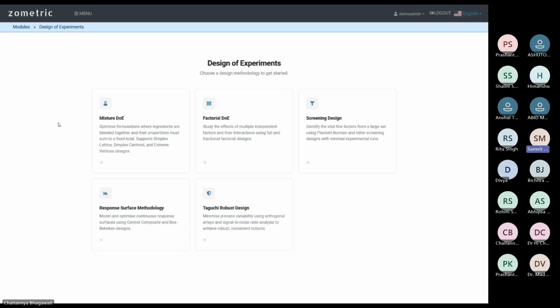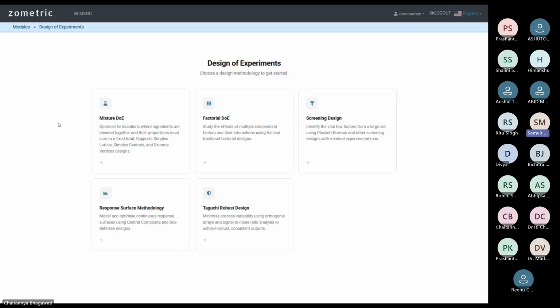So what is the design of experiment? Let's start with that. And why do you need to design an experiment? When you are doing an experiment, your objective is to find some settings or some mixtures, compositions that will give me the desired output.